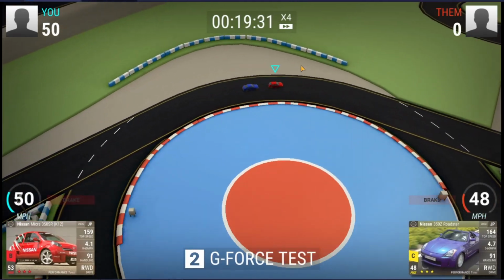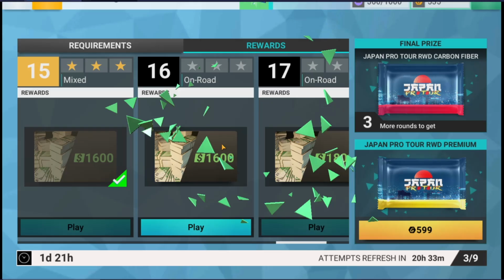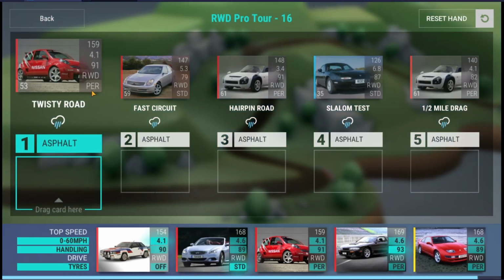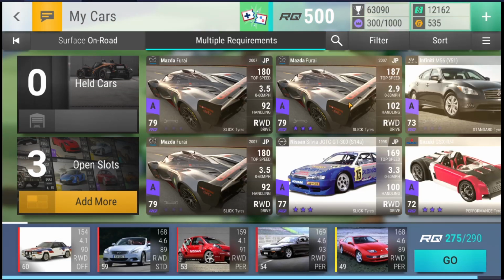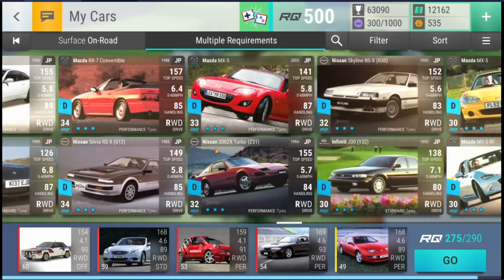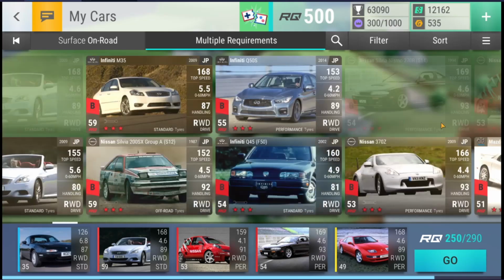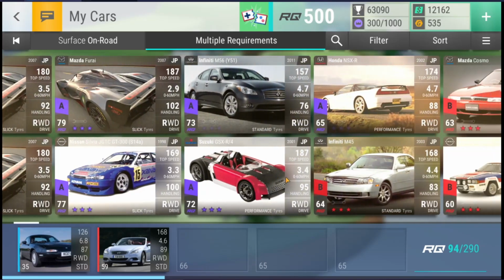This is hard again. This is very difficult. Looking at other garages, I think this is going to be very difficult. Good luck, right? That's all I can say. Okay, we have twisty, quick, and that's quite the drag there. So it looked to me like we could put the BBR in for one, so we will. I mean the MX-5, the normal Miata. And then we had drag, and there was quite the drag on one of them.